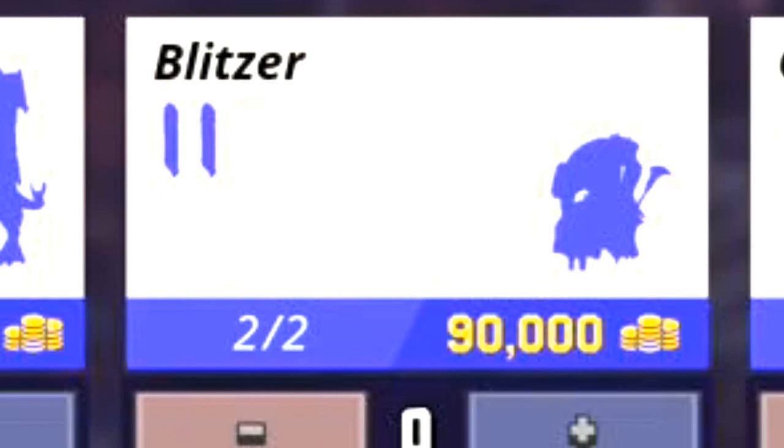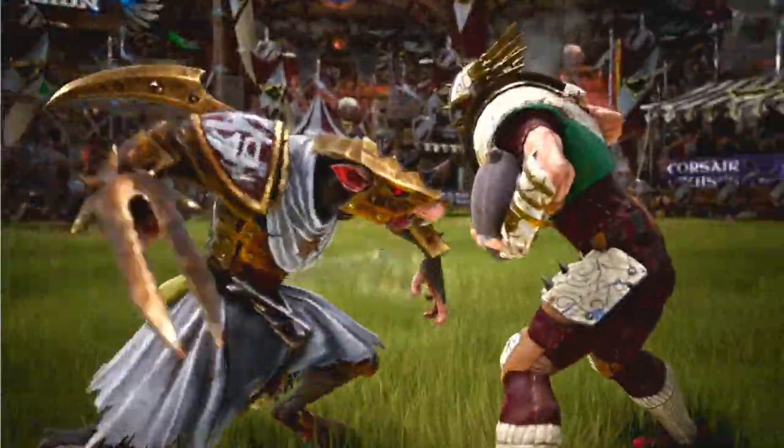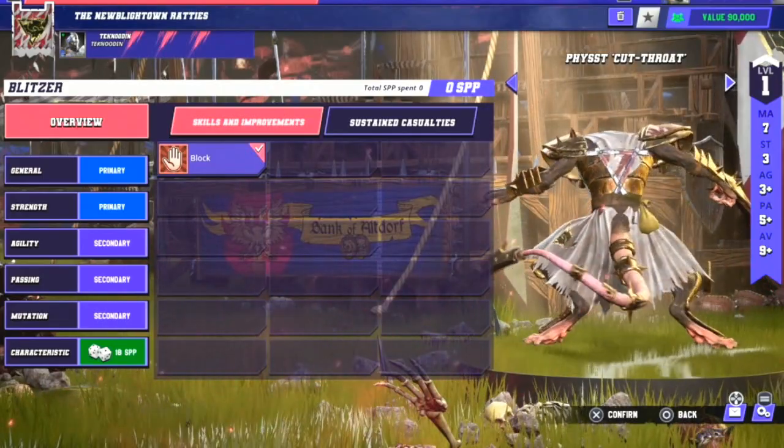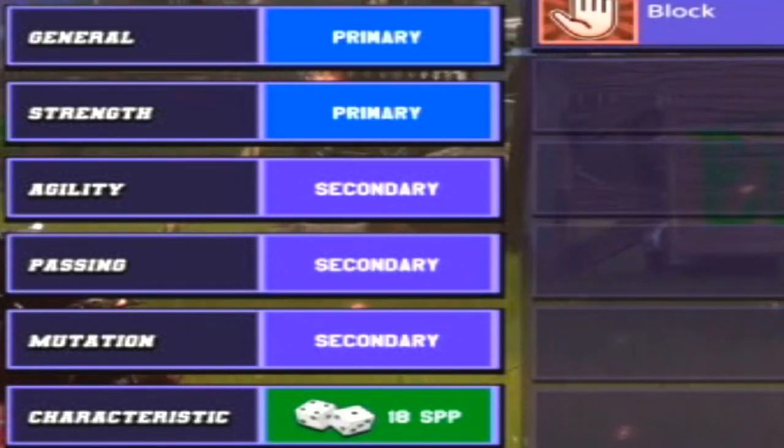You're only allowed 2 at any given time, and 2 you must have, as they are vital to your play, as they are the main source of removing enemy players from the field. With this they gain easy access to general and strength based skills, and again we have a few options.